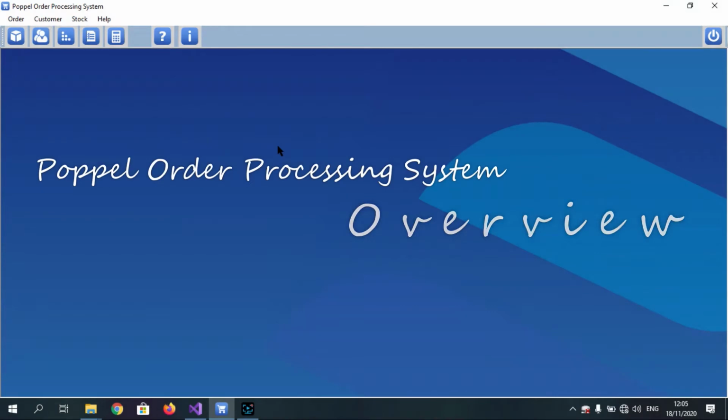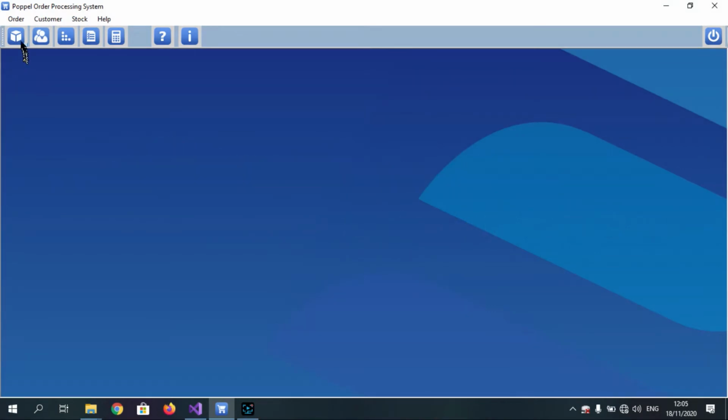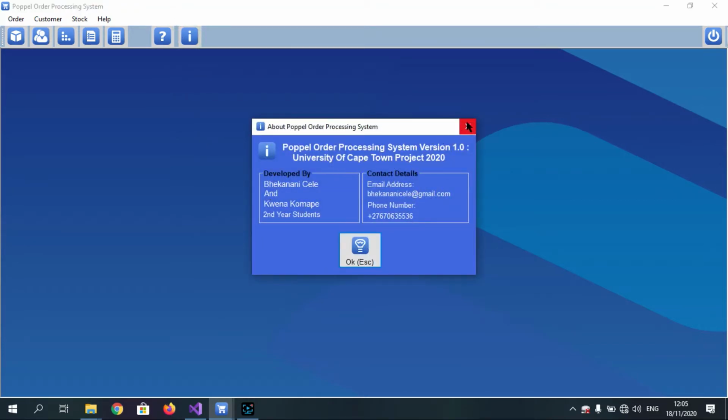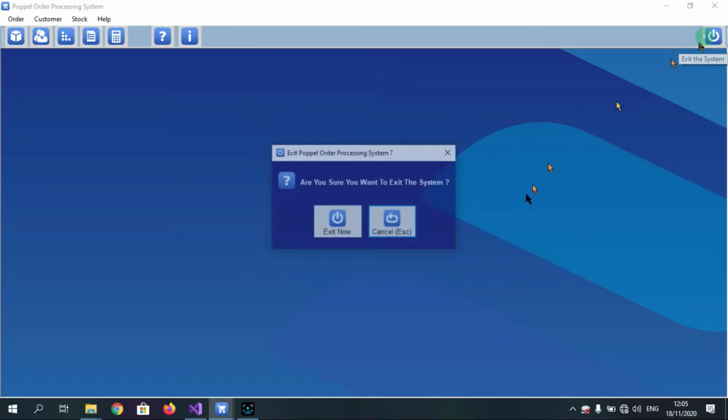This app can do various things, such as adding or modifying an order, adding or modifying a customer, adding or modifying stock, generating a picking list, using a calculator if you want to, getting help, seeing the parts of the app, and closing the system.